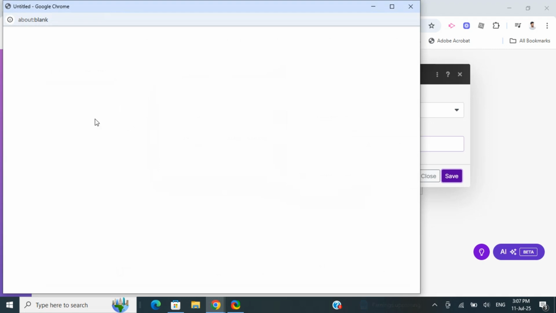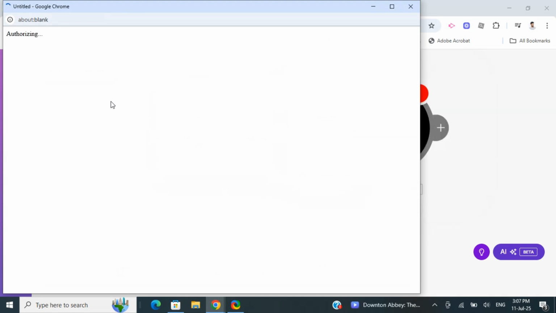Once you have saved it, when you click on save, this will now take you to the authorization page here, where you go to authorize this. So it's now authorizing with Notion. If you're already logged in with your Notion as well, that will be good too, but not mandatory. This is going to take a little while to authorize and get all the process done.